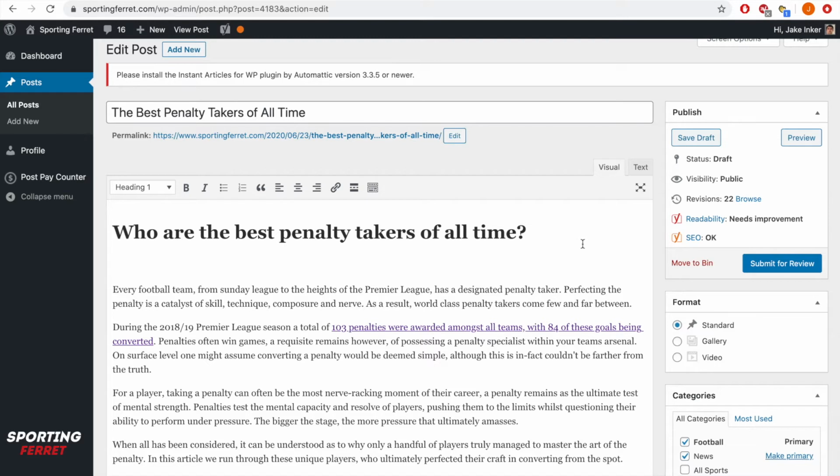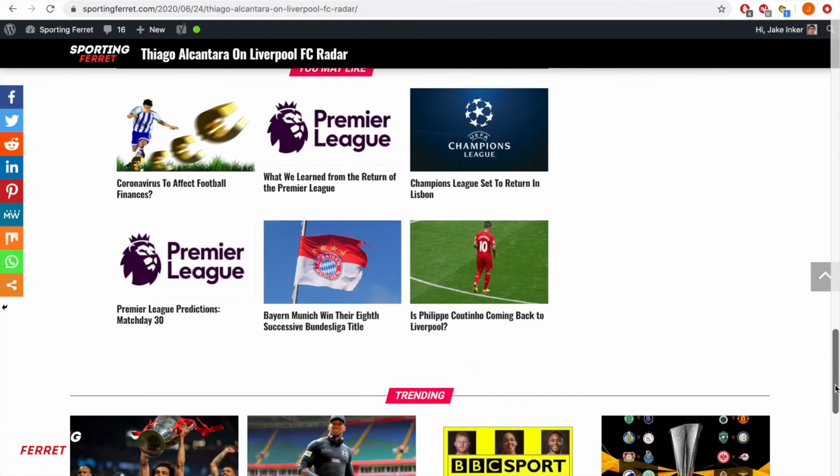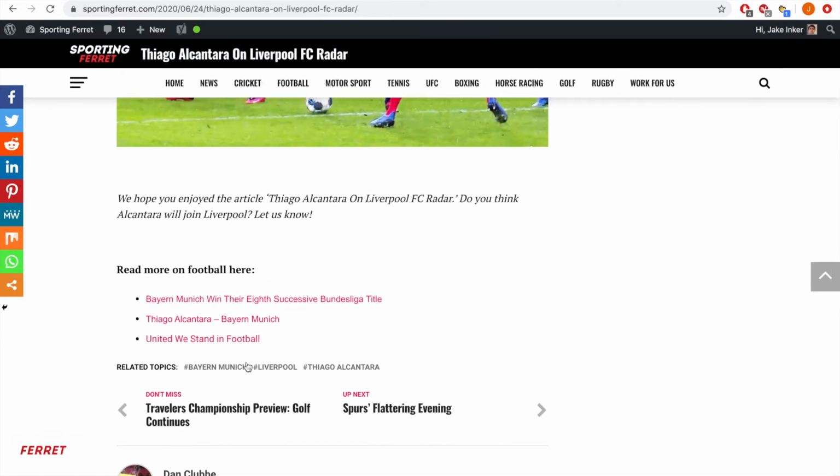So internal links are links coming from our own website. So any articles that may be relevant from our own website itself, we can link into the article. And another easy way that we do this otherwise is if we just click on an article here and go to the bottom, we'll see here our internal links.